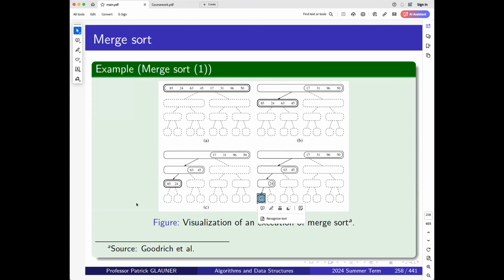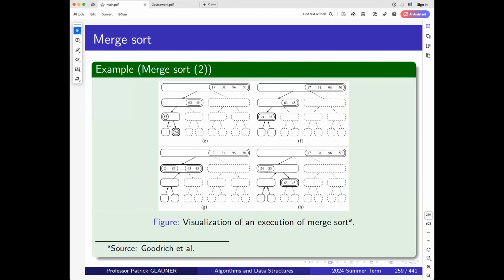So the left list now is 85, it's a single element, and the other one is 24. Now I have one sublist with the 85, the other one is a 24. These are the smallest possible sublists, and then I just merge them by picking the one that is smaller and then the one that is greater.